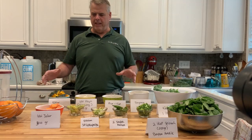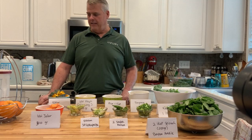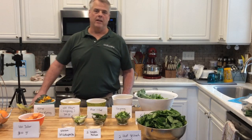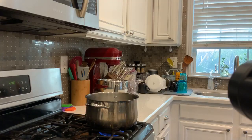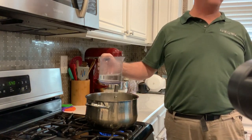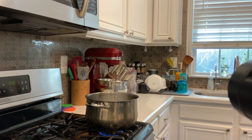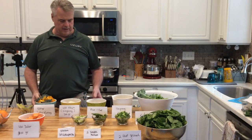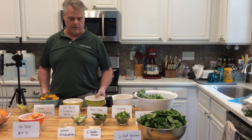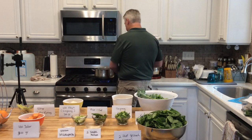So we're going to start combining these. We have to get our water hot. Next we're going to get our water up to boil. We put about 2,500 cc's, which is about 10 cups. I said 500 before, that was wrong. So we're going to finish filling that, and then add our kabocha, our rice, and our yucca root, along with our lemongrass into the water. It's just starting to get hot. It doesn't have to actually boil yet.